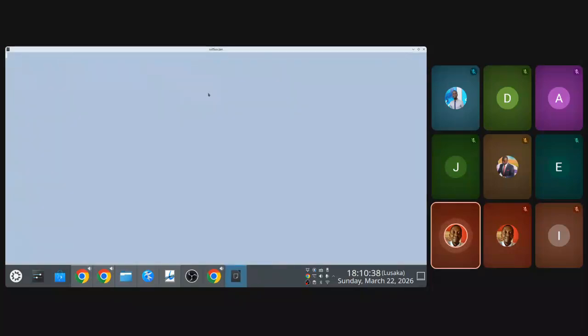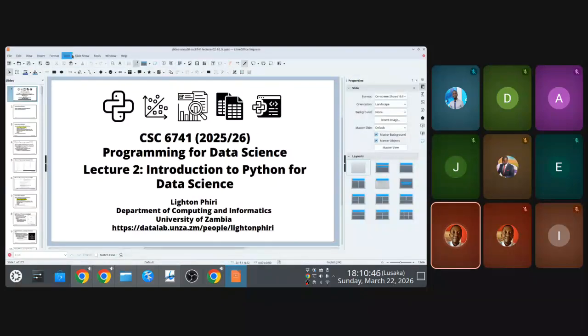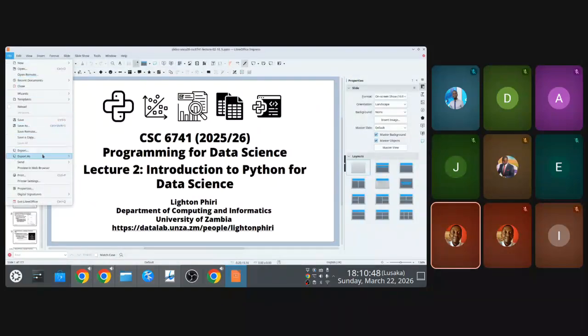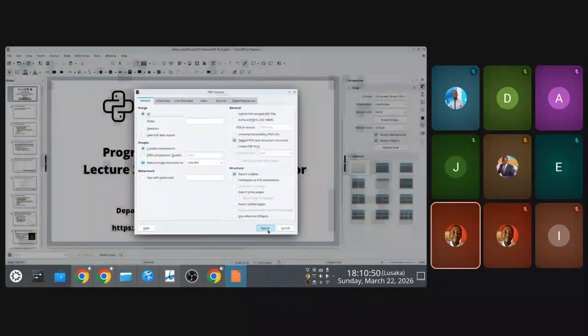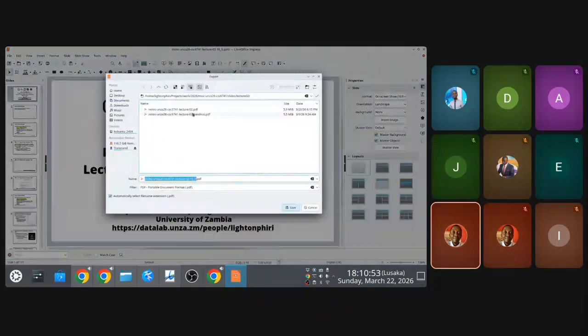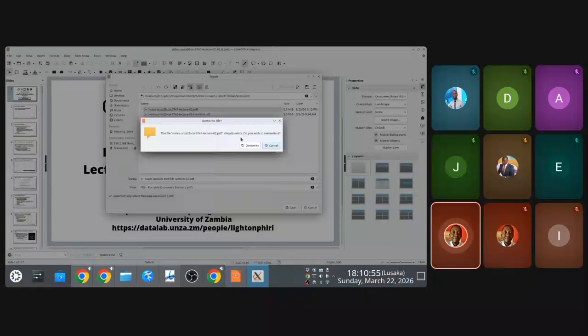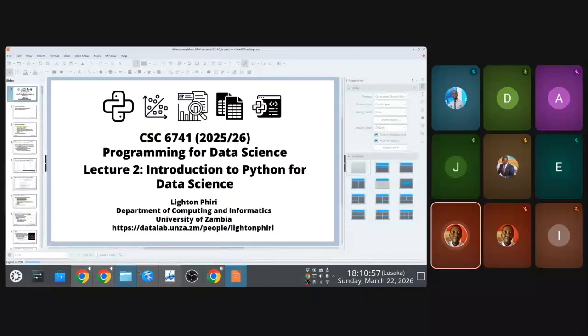No, ODP sometimes fails. I made some changes here, so I'm just going to have to re-export this.